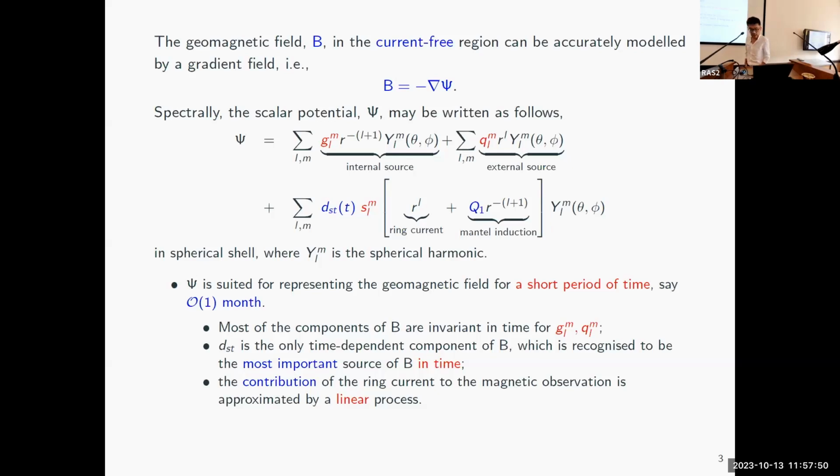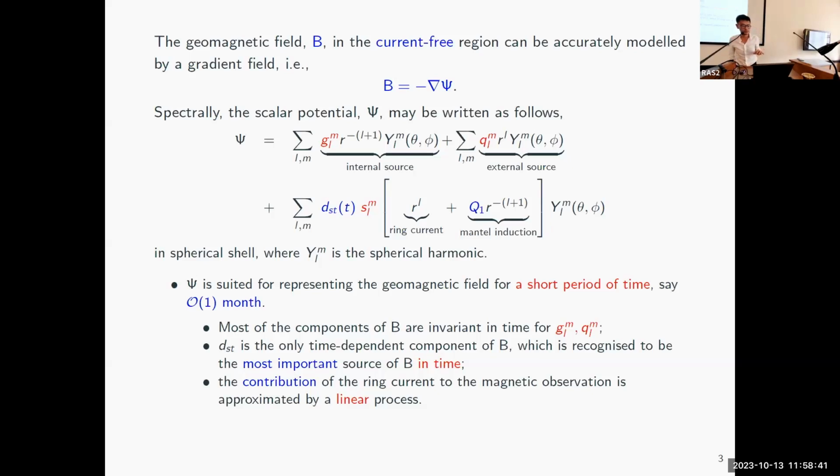But then the second level is that once we have the first representation, let's represent it in a coordinate system. It's natural to use the spherical harmonics in the spherical geometry. Then there are four different terms. Here I use the model given by Nielsen in 2000 to begin with, because our model at this moment also has a similar one month of data. We believe it's sensible to start from this one. So the first term is for the internal source, and following that is external, and the first line on the top is static in time, because we are considering a very short period.